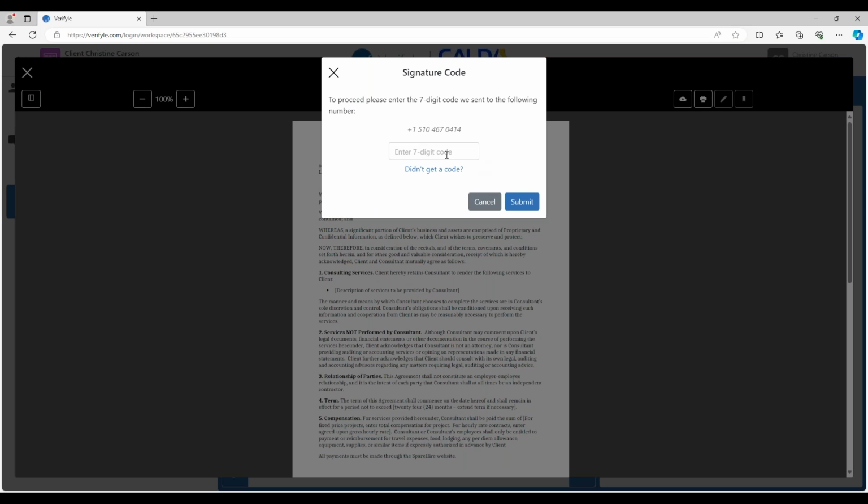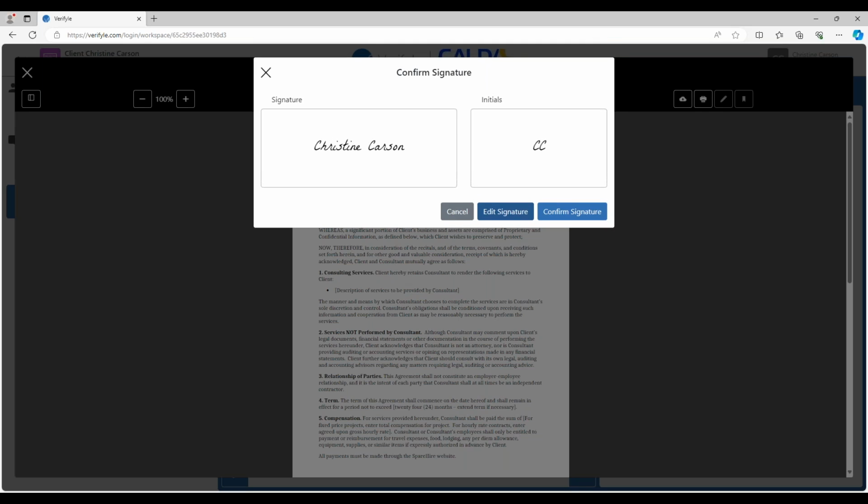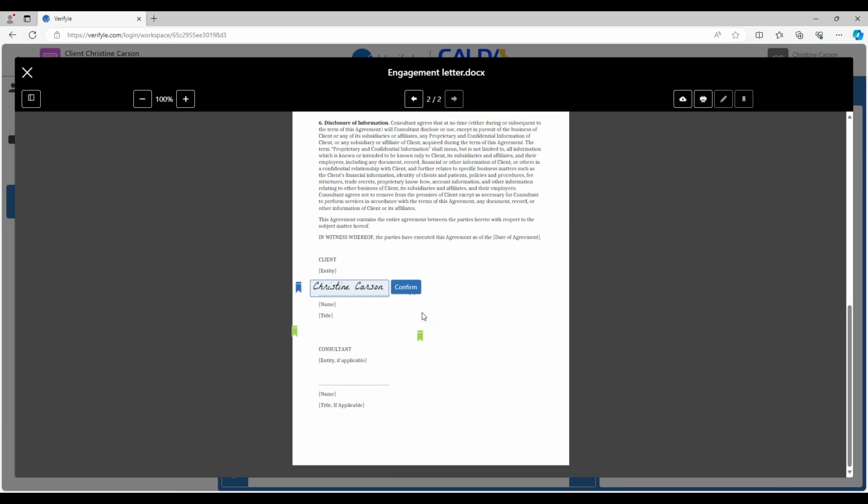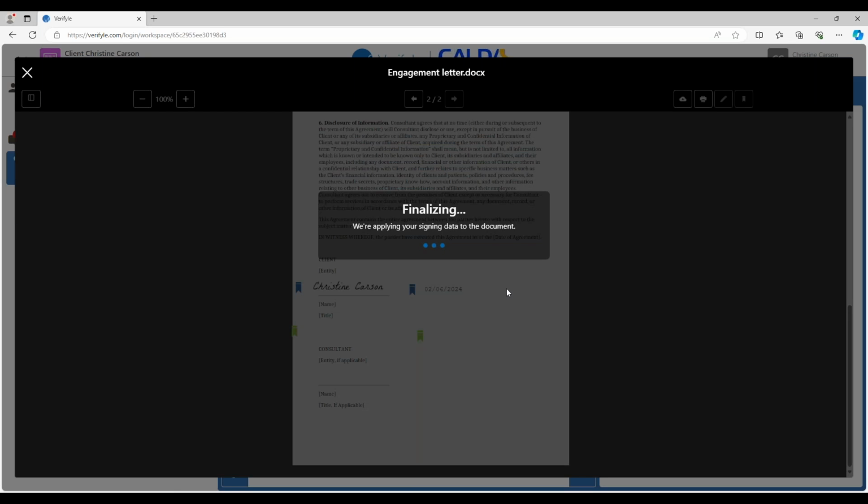And now I type it in and click submit. Okay. So yes, I confirm that this is my signature and initials. Okay. And yes, I'm willing to click here to confirm that this is where the signature goes. And I'm willing to click here and have my signature go down where my LDA wanted it to go down, and also click here to confirm that it's okay for the date to go here.